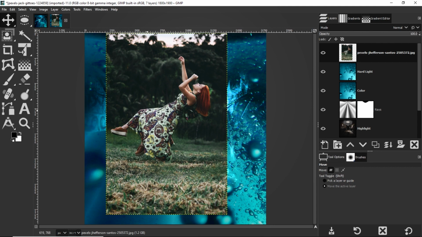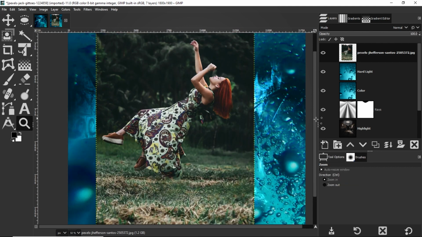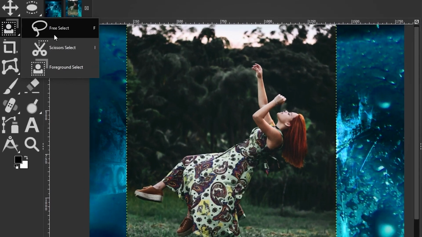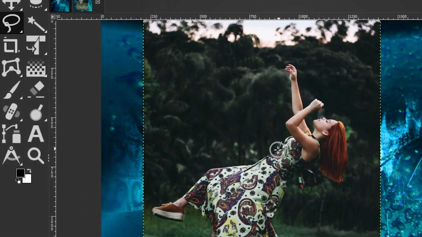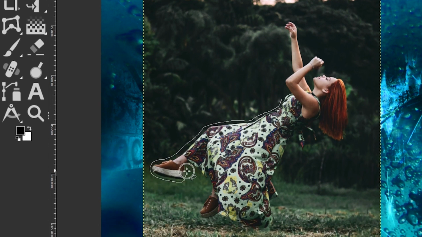There's a lot of different options for making your selection. I'm going to use the free select tool to make a quick selection around her. And then I'm going to fine tune my selection with the quick mask mode, which is my preferred method of making selections.